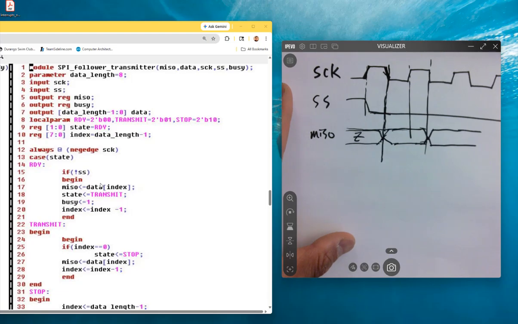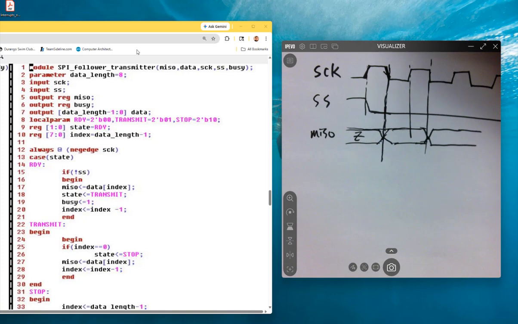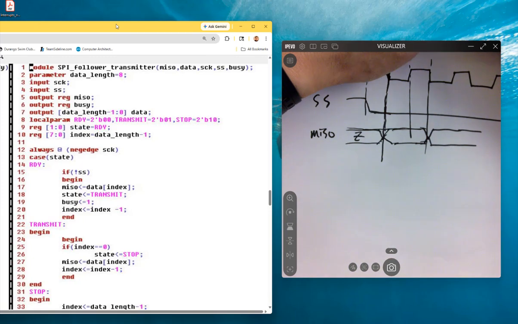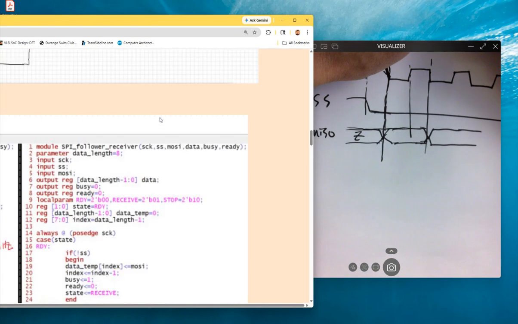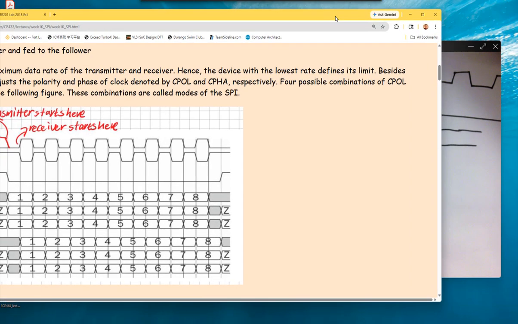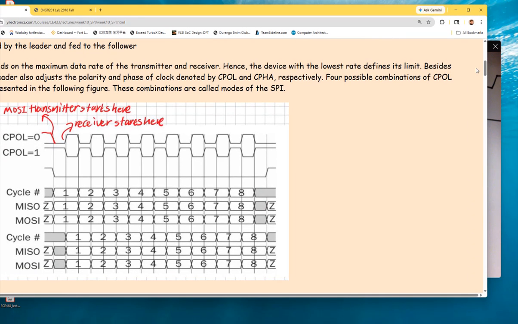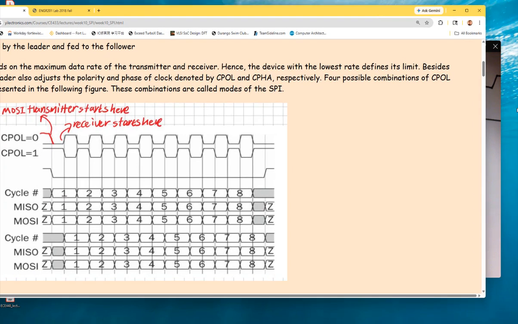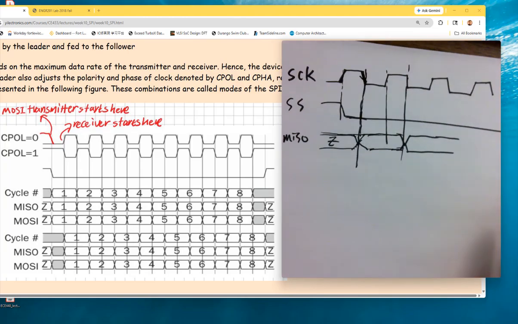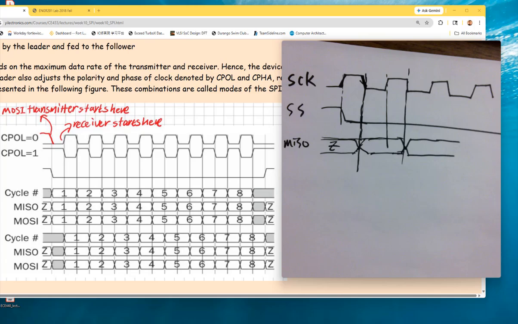And this is how this MISO module works. By looking at the mode chart above, let's take a look at it. Which mode is this being operated at? CPOL 1, CPHA 1. Yep, it's going to be 1-1. Is that the case?